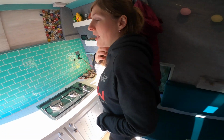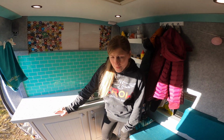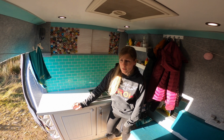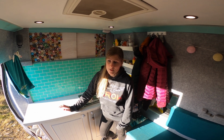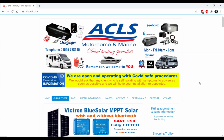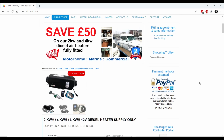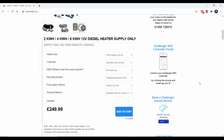It's warm. We went for the cheaper one, the Chinese one, although we didn't fit it ourselves. We actually got it through a company. In central Scotland, when we were living there before, there's an amazing company that comes out and does it in your driveway and provides a warranty for it, and that was just under 400 quid, which is like half the price of the better ones. But to be honest, when I say better, this does the job.